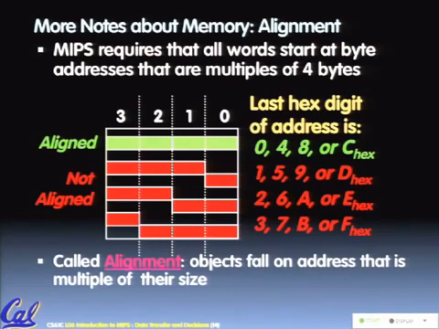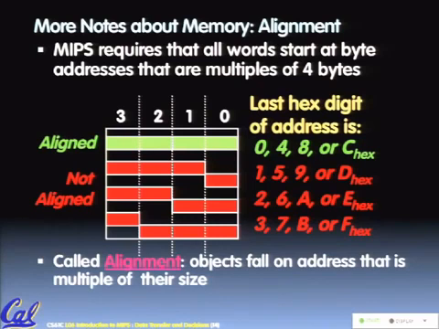I take any random number in binary, 32 random digits. To multiply by 4, I shift left, placing 2 zeros in the lower end. When you multiply by 10 in decimal, you just shift it to the left and put a 0 there. Multiply by 2 in binary, you shift once and put a 0 there. By 4, you shift twice and put 2 zeros. Like multiply by 100, right? Any multiple of 100 is going to have 2 zeros in the 10s and the 1s column. And a multiple of 4 is going to have 2 zeros in the 2s and the 1s column. Okay? So, anyway, every load and store word has to be word aligned.